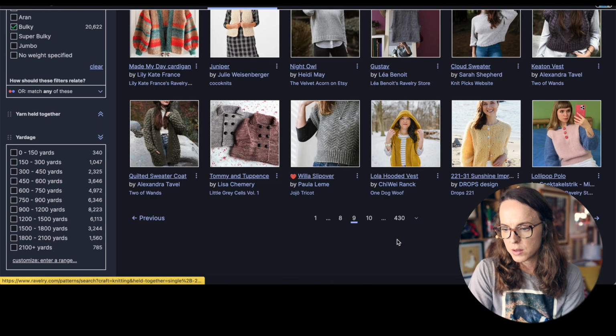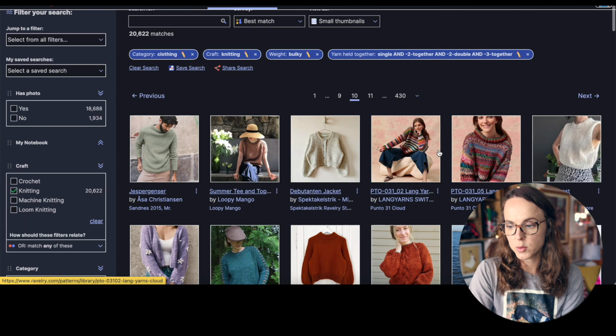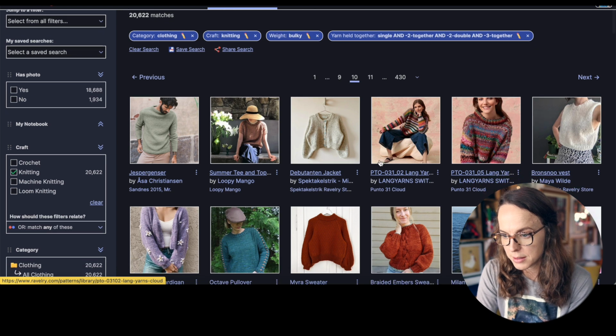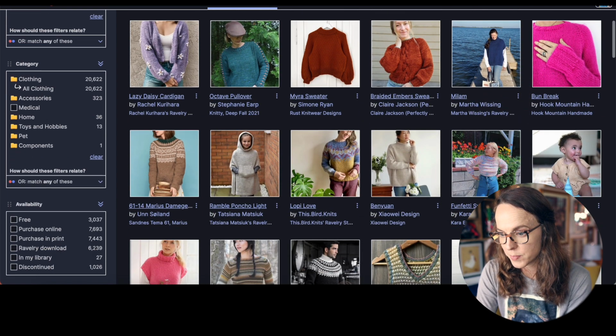We move on. You really have to give yourself a limit. You have to tell yourself when you're going to stop because Ravelry is one of those things that you can just kind of keep scrolling. You really do have to keep that under control. Not to sound lectury or anything, but from experience, I know how important that is.